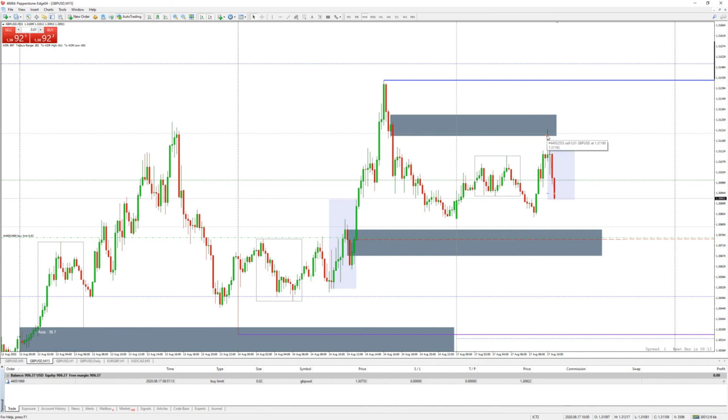You can see actually my sell has already been triggered, right? Drawdown of, let's say, what's the drawdown there? Like less than 3 pips, and then I've already closed here, right? So that trade is done. So let's see whether price will come here and give a little bit of a reaction.